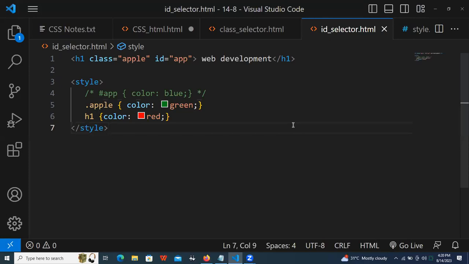Tag and class or class and tag? What is the first priority to the browser? Anybody? Respond with me, sir. Here I don't have ID. I have class name, I have tag name. What is the first preference to the browser?